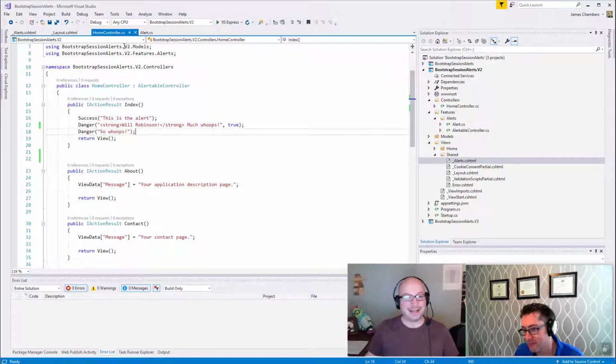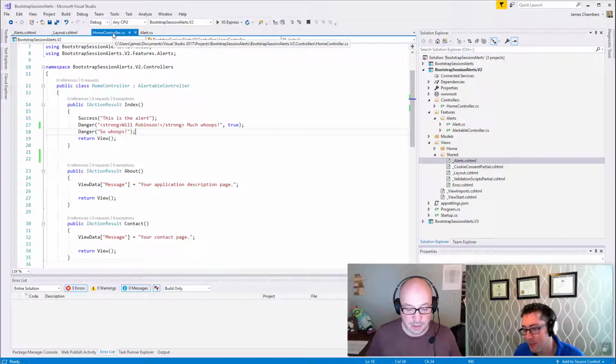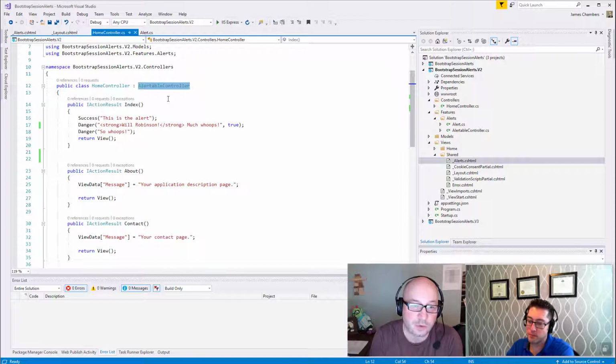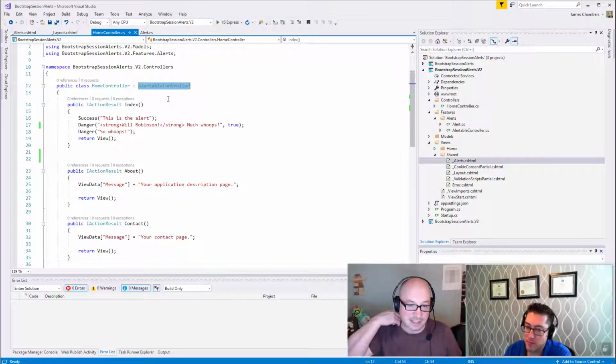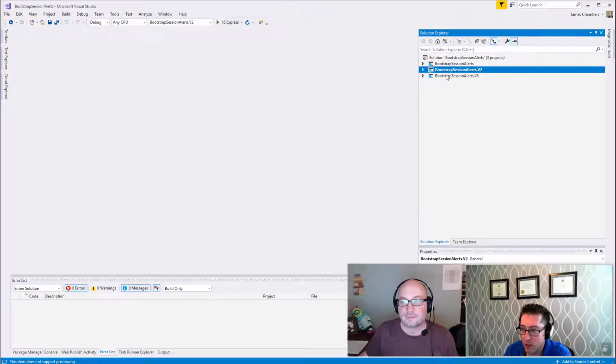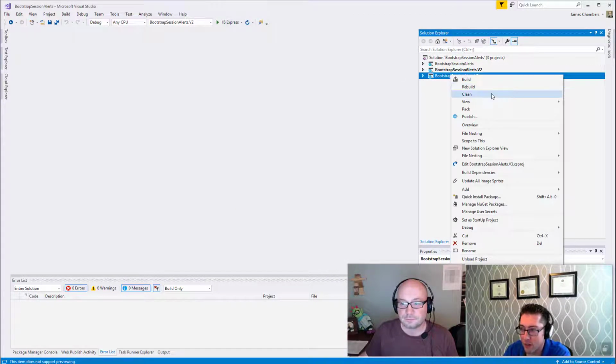Okay, so that is our next approach. So first one, we're kind of baking it into the controller and the view. It's kind of rigid. Second one, we get a little bit more powerful, a little bit more reusable, but it's starting to affect things. I'm forced to use this controller approach, inheriting from it. And then it could be part of my base controller, but then that means that my base controller is now getting really bloated and harder to test and all of those things. So I want to take a different kind of approach to it. So let's go to V3. Let's close these down.